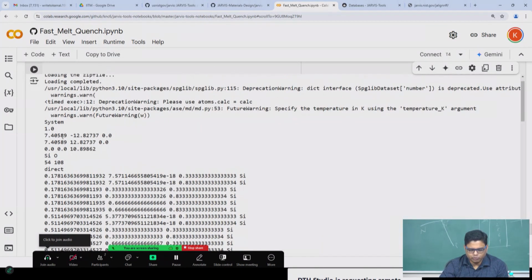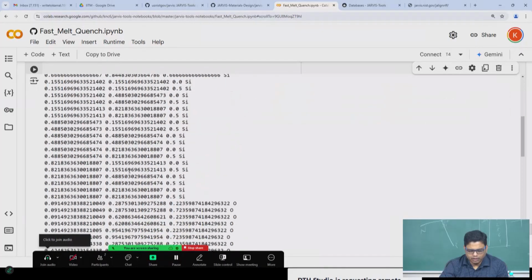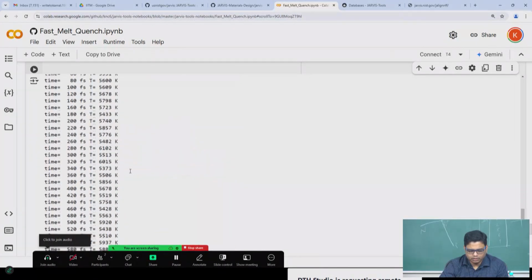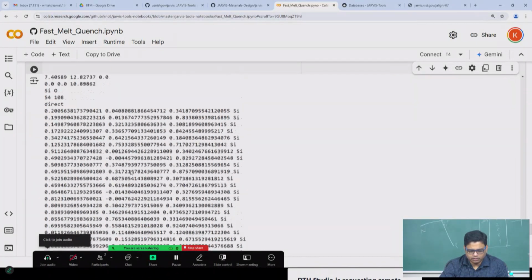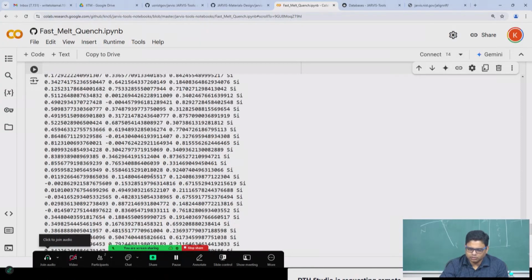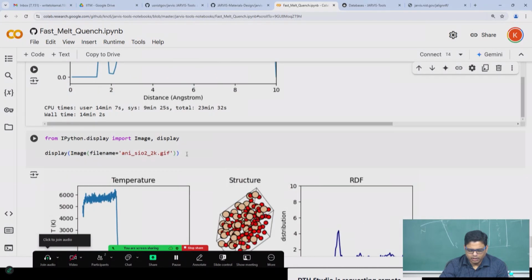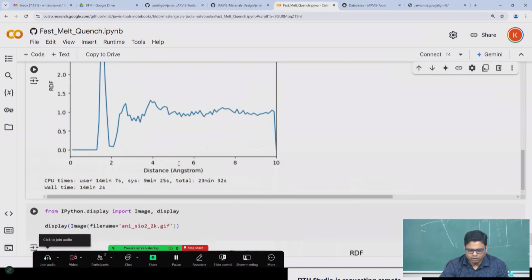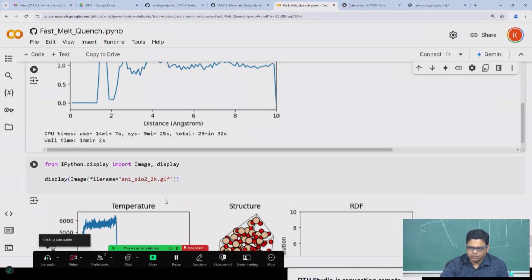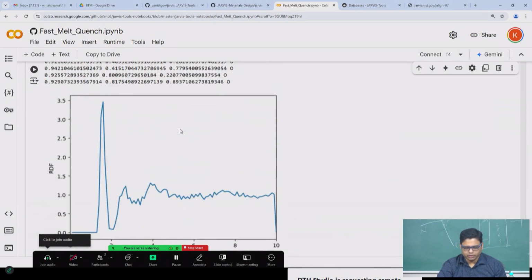So I think this is the input structure, the first one, and at the end, after all of that, it writes the output structure, and this is the RDF, and it's also stored in a file called md.traj, and there's a function to convert md.traj into a GIF file animation. So this is what we are doing.